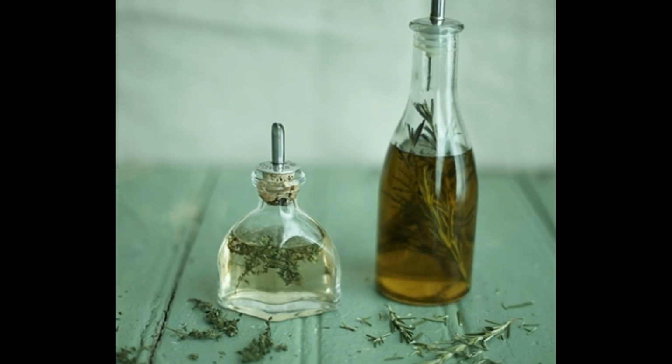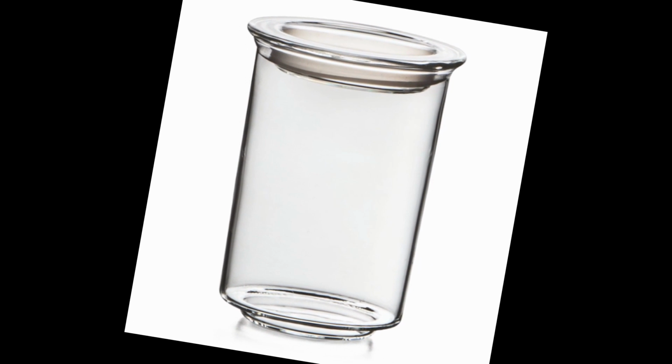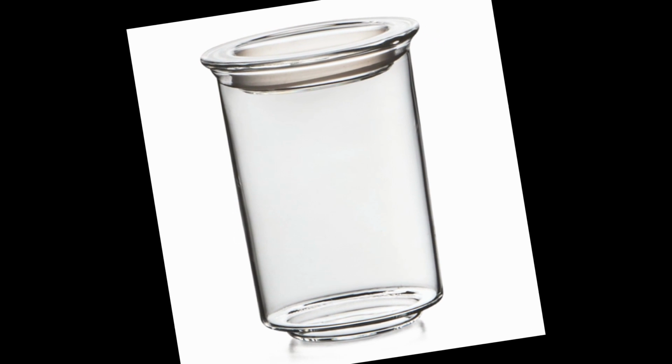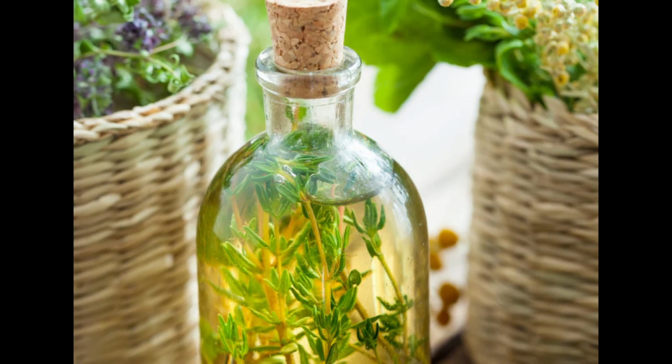Ingredients: 1 sprig of rosemary, leaves and flowers. Alcohol, 4 ounces. 1 glass container. Preparation: start by taking a glass container and filling it with freshly picked rosemary. You can use the whole plant, but it's better to cut it into small pieces.